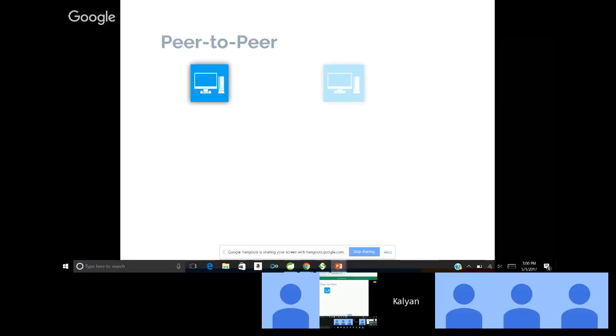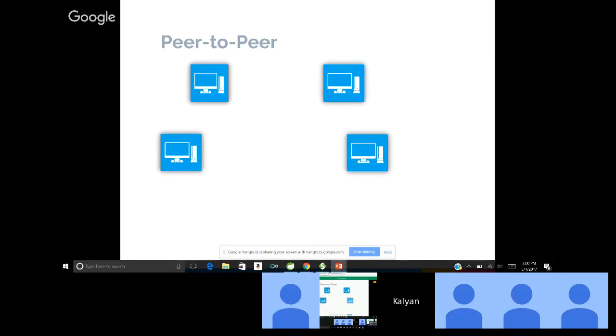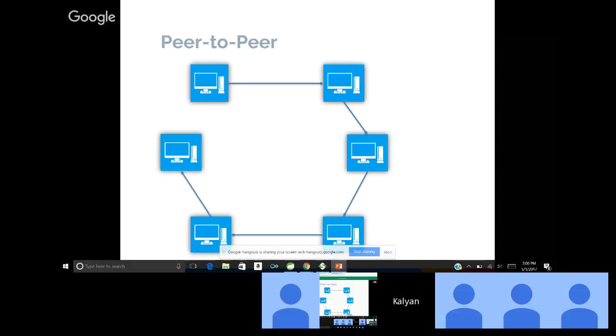So what it looks like is there are independent hosts or computers which may be located in the same network or in a different network or in a different location. But each peer can talk to another peer. So each peer can act as both client and server. So there is no centralized control in this model. So any peer can contact any other peer.